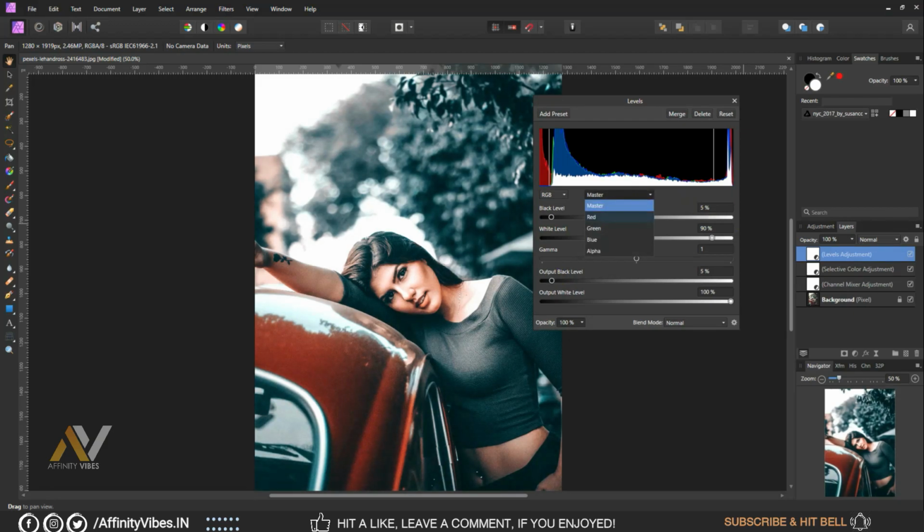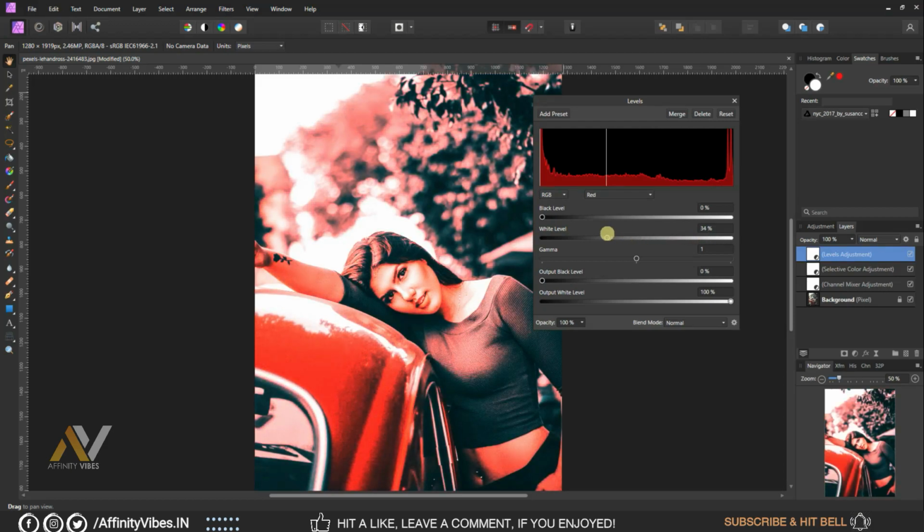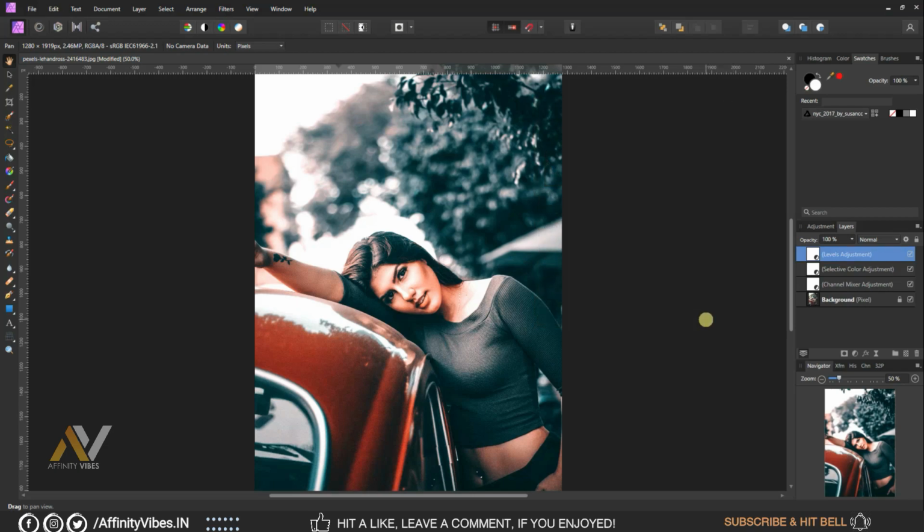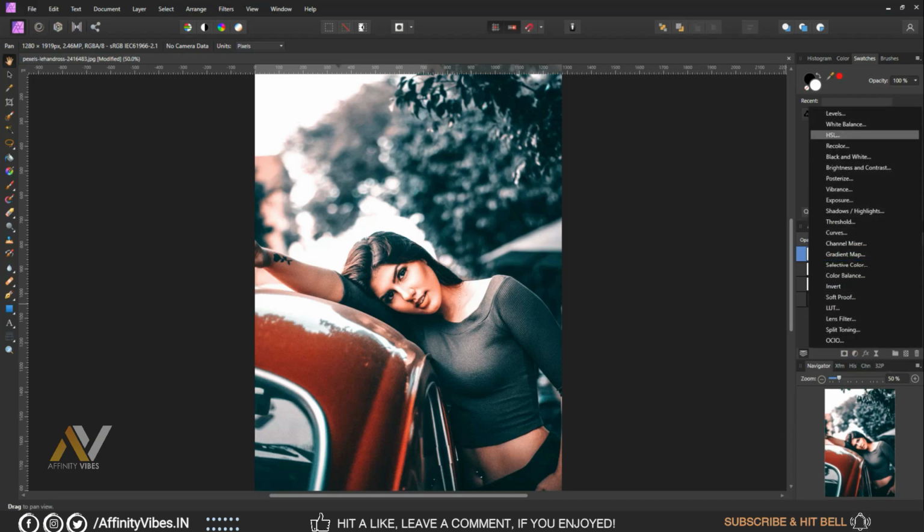Now select red, white levels 90%. Adjustment, HSL.